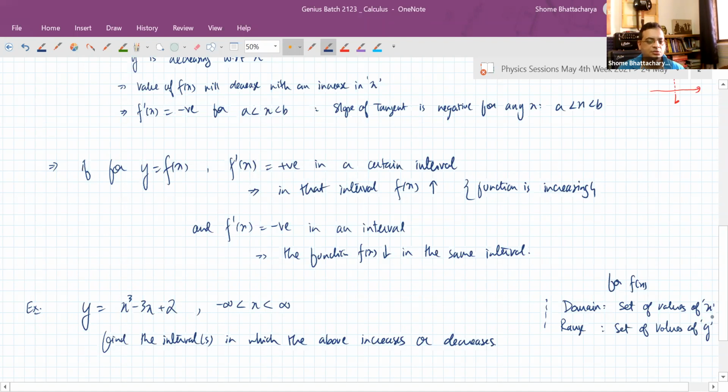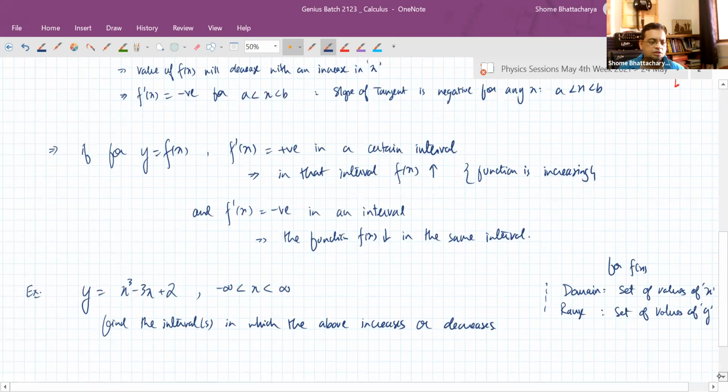So some functions have an extremely short range, like y equal to sin x has a range between -1 and +1 only, inclusive of -1 and +1. But certain functions have infinite range, like any linear function has an infinite range with an infinite domain. Whereas certain functions might have restricted domain, like y is equal to square root of x. The domain is non-negative numbers. We cannot take negative numbers in the domain. And the range also accordingly becomes non-negative numbers. So the domain and range actually depend on the nature of the function, the definition of the function itself. Anyhow, let's come back to this one.